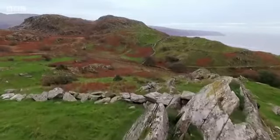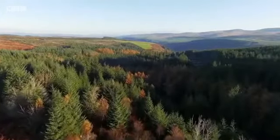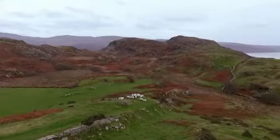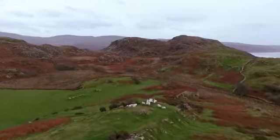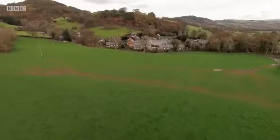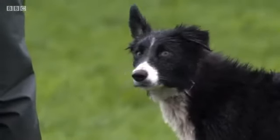We're in Snowdonia, Wales' first national park, 2,000 square kilometres of spectacular mountains and lakes. The heart of the rural economy is farming. And this region of around 1 million sheep is also home to a very special twice-yearly auction. It happens in this field. On the edge of Bala, a tiny medieval market town, it's the UK's longest-running sheepdog sale.